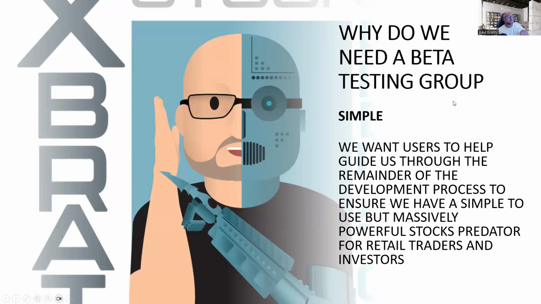So why do we need a beta testing group? This is from learning from the slingshot, really. I understand the markets, I understand the behavior, I understand what you need to put together to make a great indicator and strategy and how to combine them. But in reality, no one is me. What I want is for users to help guide us through the remainder of the development process.